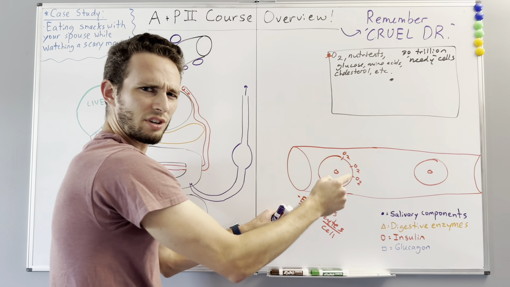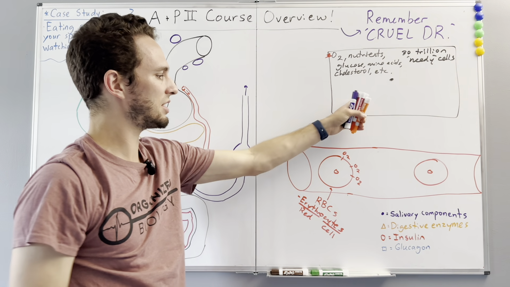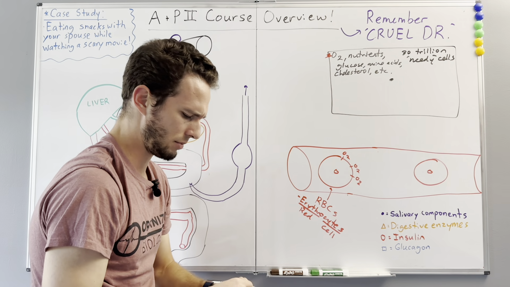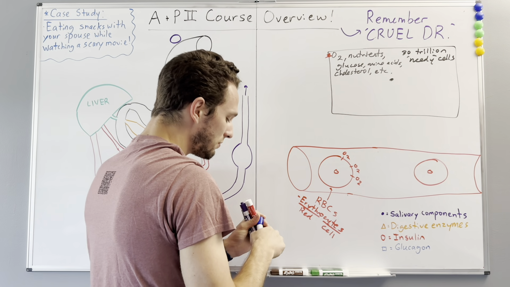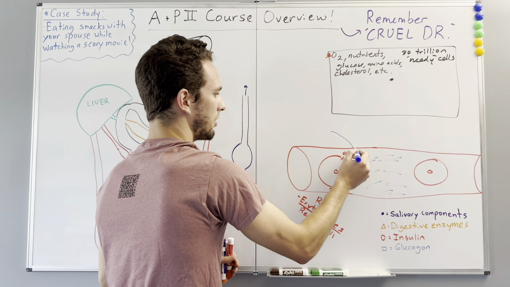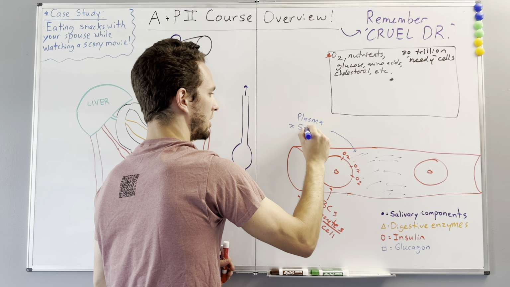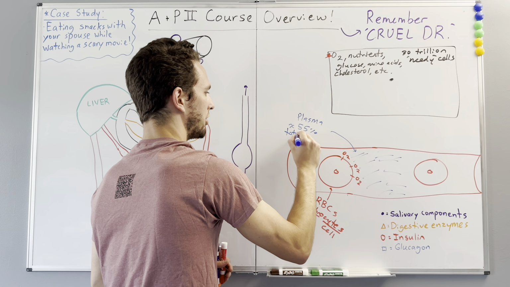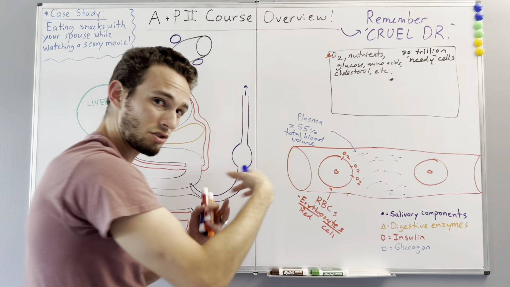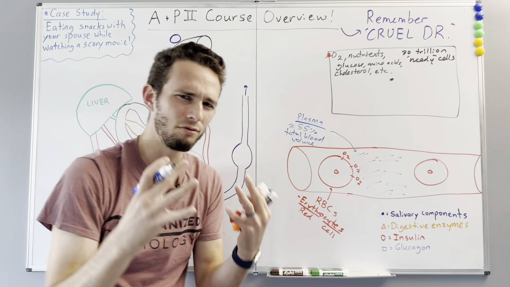However, where do all these nutrients come from? Well, you know they're in your diet, you eat them, but in order to get them to the cells, you've got to get them in the bloodstream. But where are the nutrients in terms of the bloodstream? Well, they are found in the fluid-filled portion of the blood surrounding all of these cells, and that is called the plasma, okay? The plasma accounts for about 55% of your total blood volume. So, in other words, of the whole amount of blood you have, just over half of it is called plasma. Now, plasma literally translates to fluid.